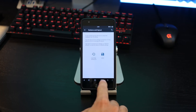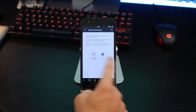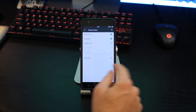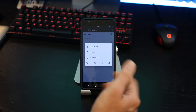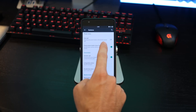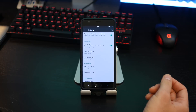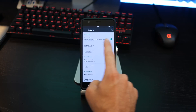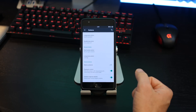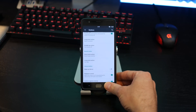You can also change the button layout — swap buttons around and add more buttons like menu or search. You can get pretty customized. You can adjust your power menu button to include screenshots, airplane mode, and sound panels, so when you long press you'll see more options. Furthermore, you have the option to end a call with the power button, or answer calls with the home button so you don't have to tap the actual on-screen ringer. You can also set long press actions and double tap actions for each hardware or software button — for instance, a long press on recents goes back to the last app used.